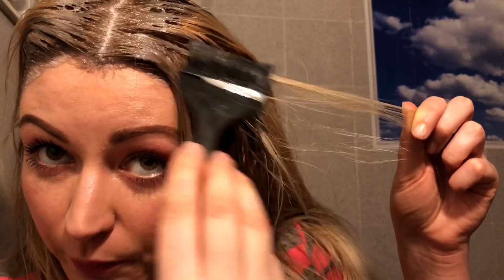So, let's say I'm gonna take that, going down at an angle. I'm gonna paint the roots in my hair. And over here I see some yellow, so I'm gonna add some more paint. I'm gonna continue with another diagonal section.